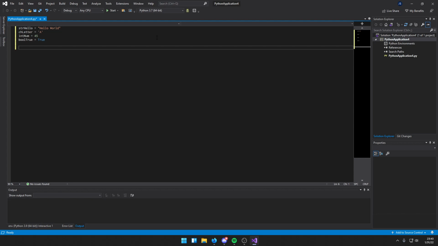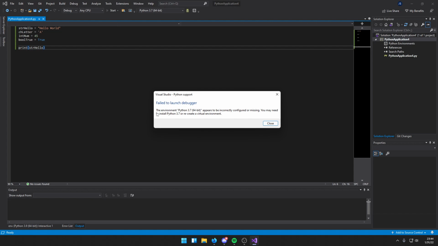And now we can do something very simple. I think this is like a little first flight test. This is a good test to see if your Python works properly. What we're going to do is print out string hello up here. So here's how we do it. We're going to do print, parentheses, and we're going to type in string hello, just like this. That is one way you can do this, I will say, but I'll cover that in a little bit. Hit start.